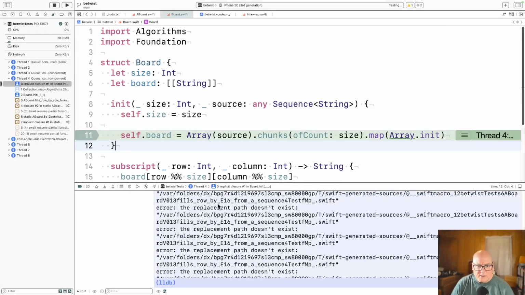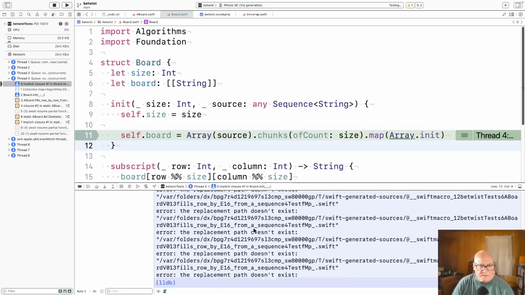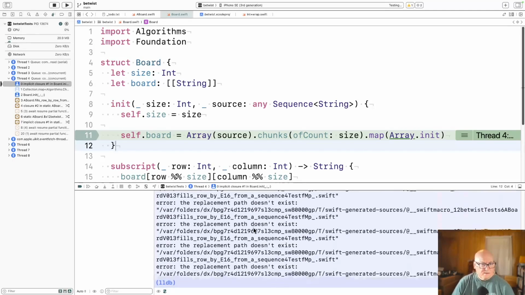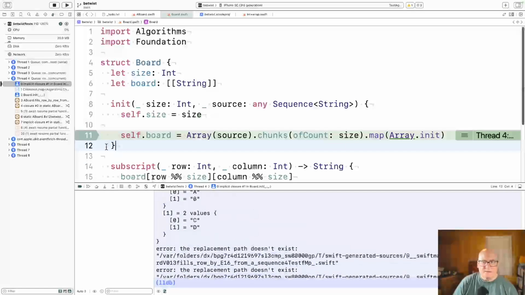Fill rows by something from a sequence. Okay, that's sort of okay. It's like he didn't compile or something.